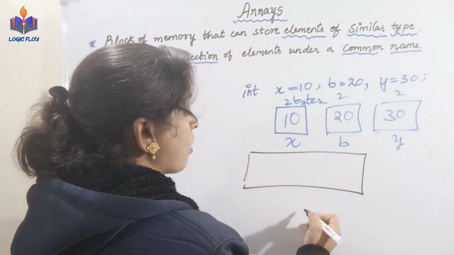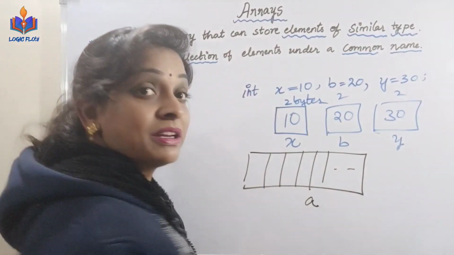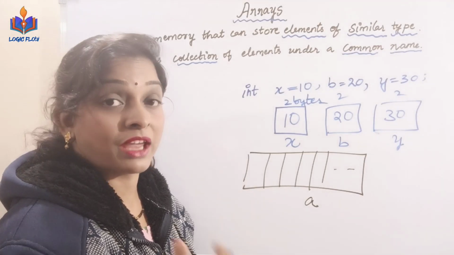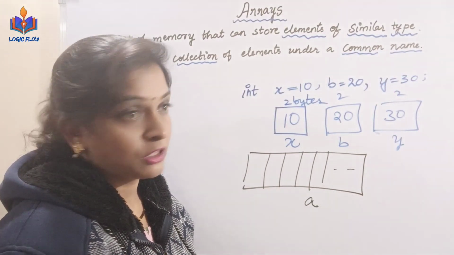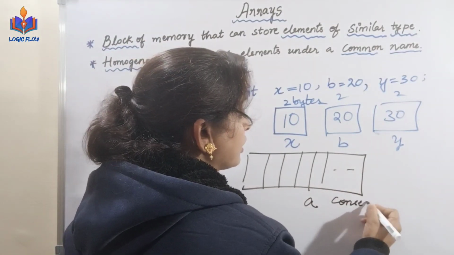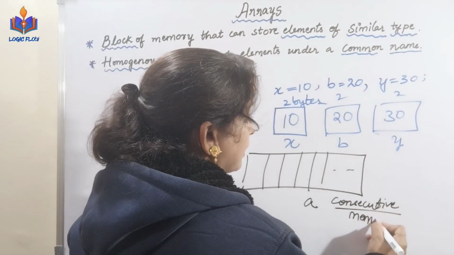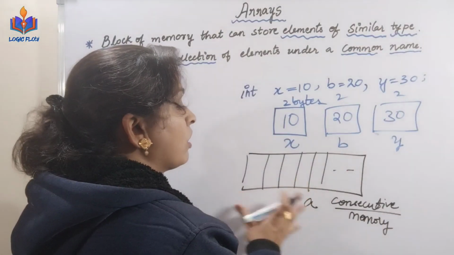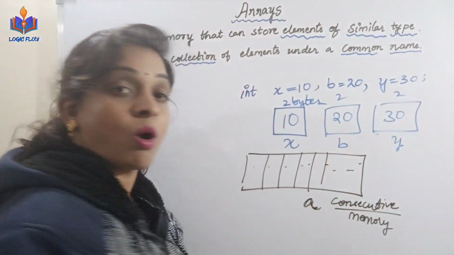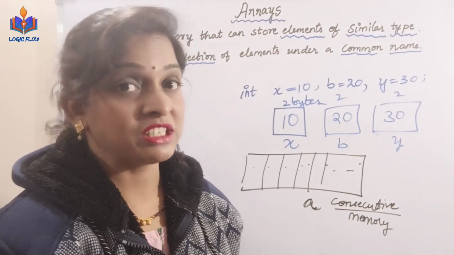So let me give the common name for this as A. I can store n number of values into this. How many values can I store? That we can see in the declaration. We can mention that in the declaration line. So it is a block of memory which is allocated continuously. I say consecutive memory allocation. Consecutive means continuous memory allocation will be done. In this memory block, I can store multiple values, and for these multiple values, I can have a common name, say A. But how to access individual values? All those things we'll see now.